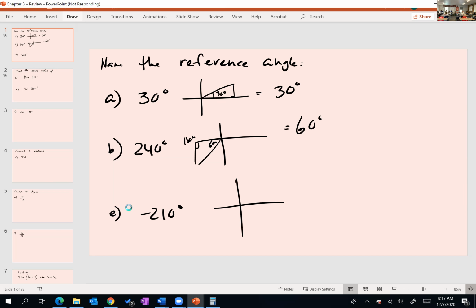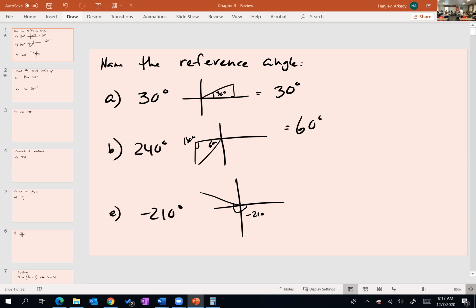Let's see. Oh, PowerPoint catching up with mathematics here. And I believe you are right. If you go 110 degrees this way, because you're going the negative angle, you will be in quadrant 2. And at this point, you are still just an extra 30 degrees beyond the negative 180. So the reference angle is 30 degrees. Is everybody okay with those? Going once, going twice. Cool.